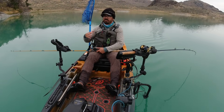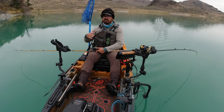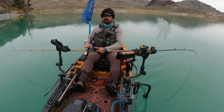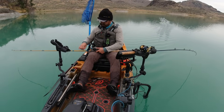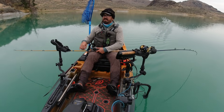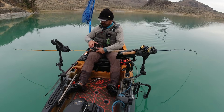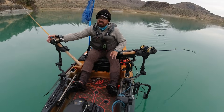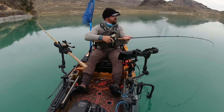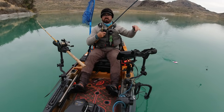With these cutthroats, like with rainbows, I definitely have a preferred troll speed in that 1.5 to 2 mile-an-hour range. For cutthroats I favor the upper end — they seem to like a faster troll speed, typically in that 1.7 to 2.2 range. That's why you have to be careful picking which dodgers you use, because not all dodgers are designed to run at those higher troll speeds. A lot of kokanee dodgers will start to spin when you get above 1.5 to 1.6 mph.